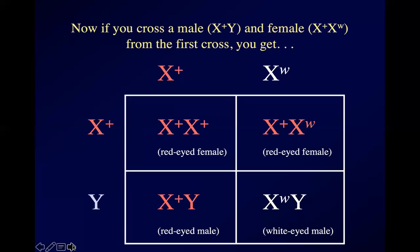There are lots of genes that everybody needs and that don't have anything to do with sex carrying on the X chromosome. That's why you can't have individuals that have two Y chromosomes and no X. That's why you have XX or XY, but you don't have YY. YY individuals would never be born.